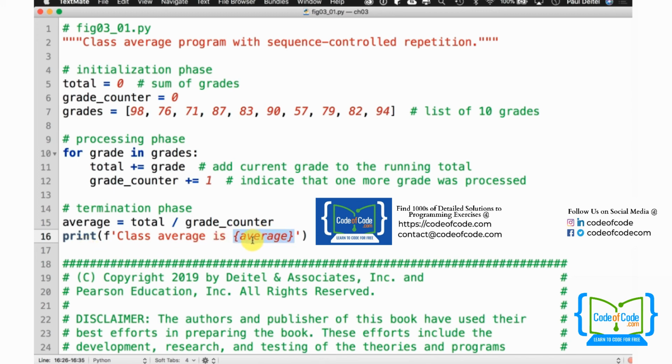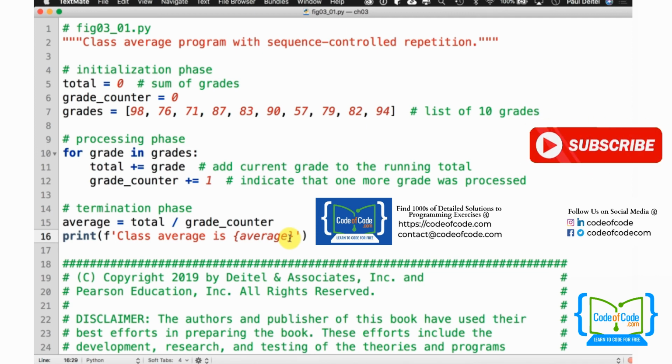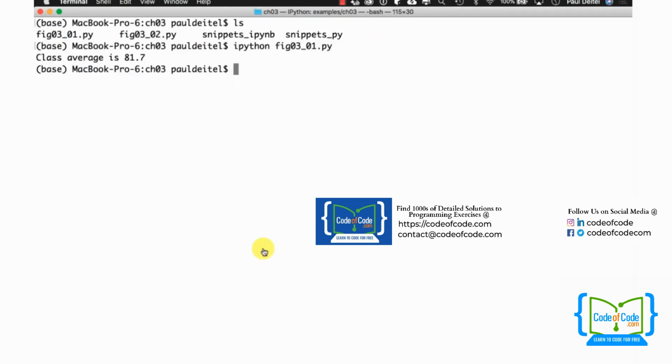Now we're going to see in subsequent examples that these format strings can also contain formatting information. So for example, if you wanted to make sure that the average was displayed with 3 digits to the right of the decimal point, you can specify that as part of this placeholder when you are defining your format string, and then the interpreter will apply the appropriate formatting for you. So as you saw, we inserted the average into this string, and going back to the output for a moment, you can see the result in this particular case was 81.7.